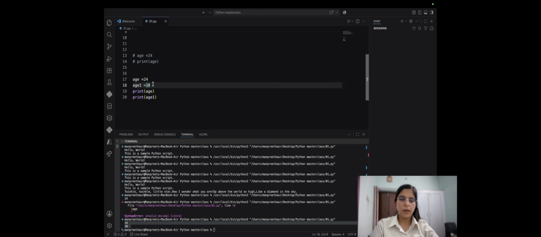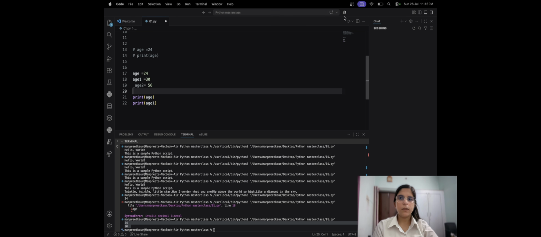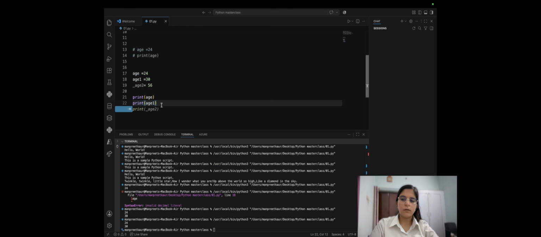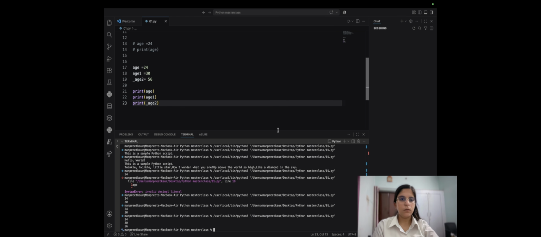Now you can write like this also. That's also acceptable. Yes, that's also acceptable. I was thinking why it was not written, and I didn't give a print command.